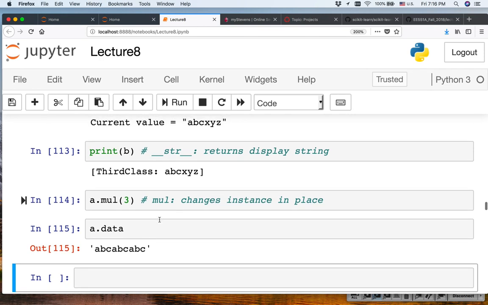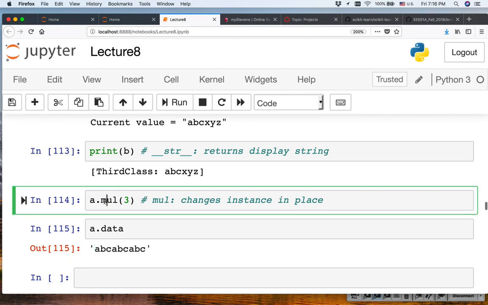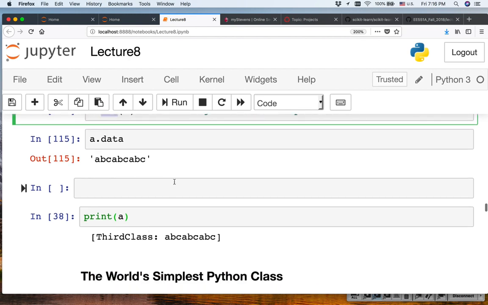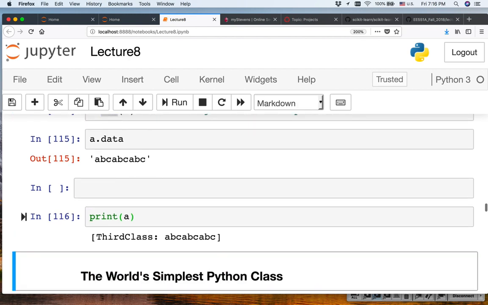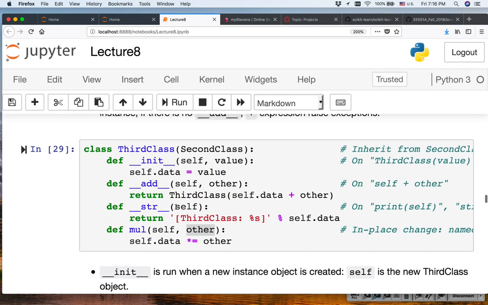It actually does it in place. First we had ABC, but when we ran this, it multiplied it by 3, and it returns ABCABCABC, basically. And when we print it, it prints the way we asked it to print here.